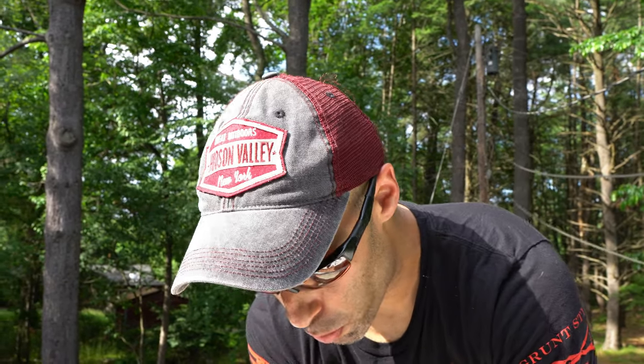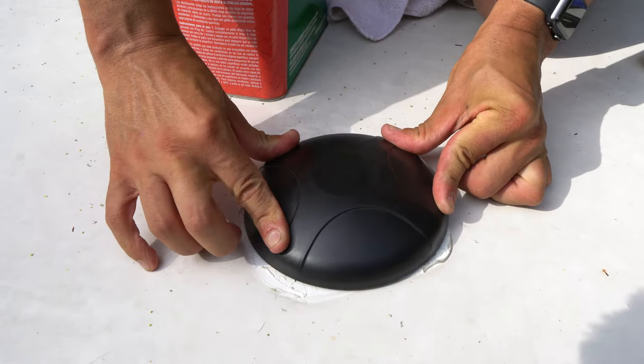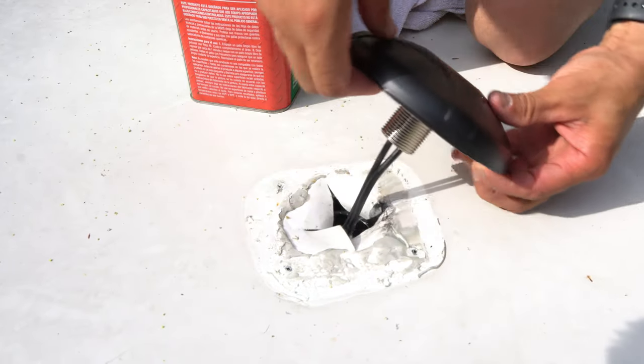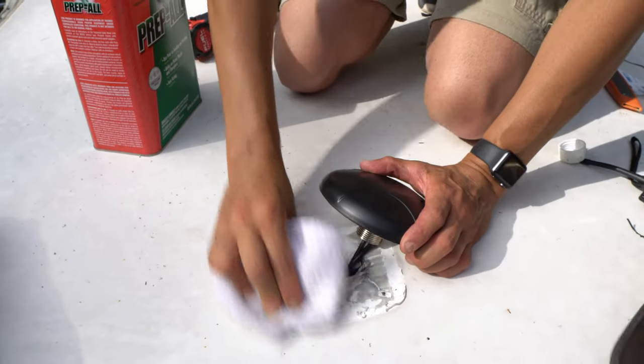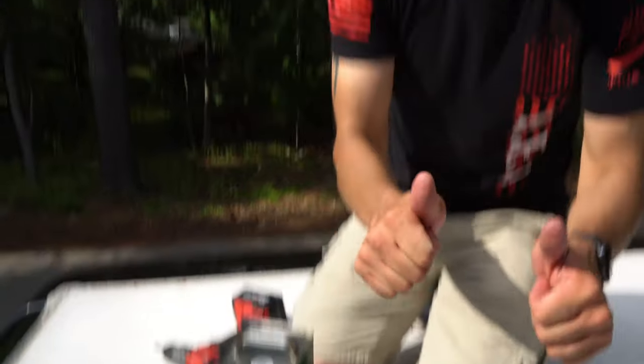We got the wires run through relatively easily. Quick audible: I drilled out the hole on the plate but we're not going to use the plate because it wouldn't flush mount. It's actually going to be a lot easier to just use dicor and mount it that way — it's going to fit a lot better. This antenna comes with two-sided foam 3M tape, so I'm going to clean everything up with prep-all, get it nice, then put a nice bead of dicor around it and stick it down. Should be good to go in about two minutes.